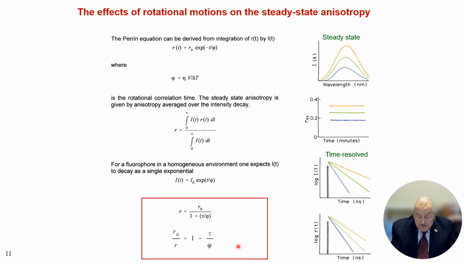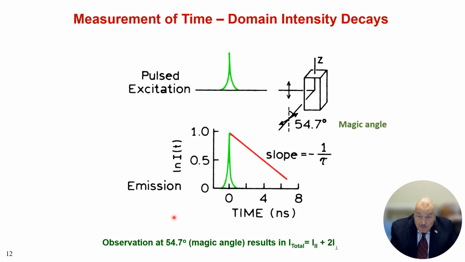In the previous lecture, we listed some correlation times for you. Okay, so how do we measure the anisotropy decays? Well, we didn't bring this up in the previous lecture, but if you have a solution where the intensity is decaying, of course, but the anisotropy is also decaying, you can get an erroneous result for the lifetime because the rotation itself contributes to the intensity decay, which we'll see on the next slide.